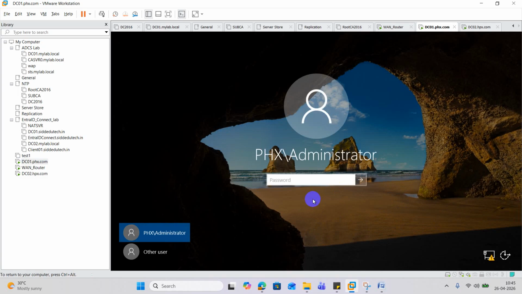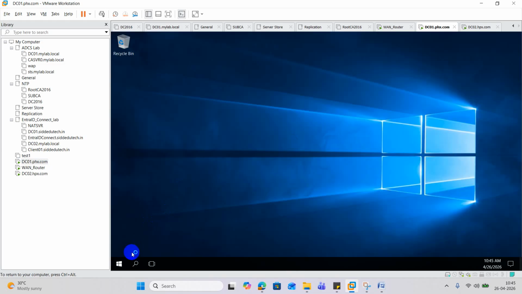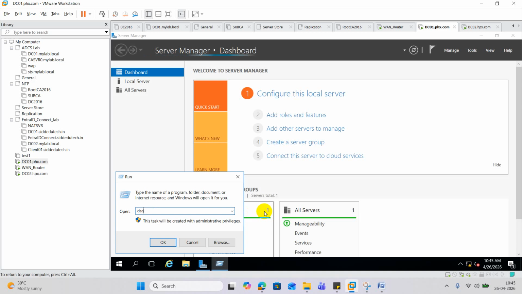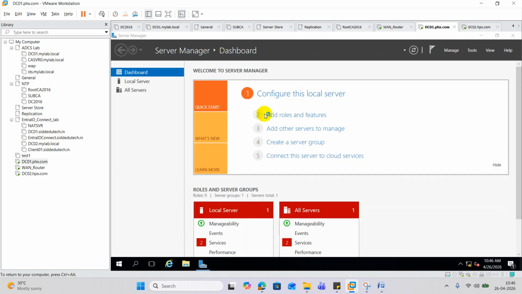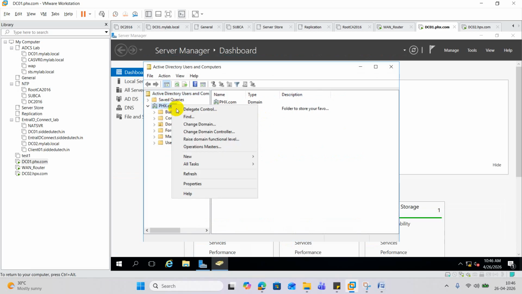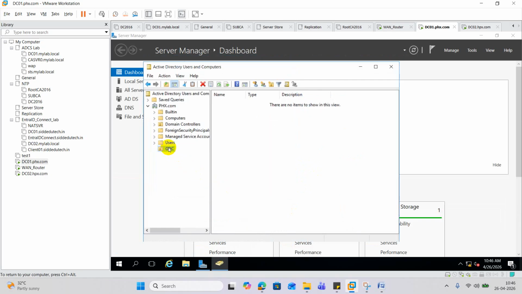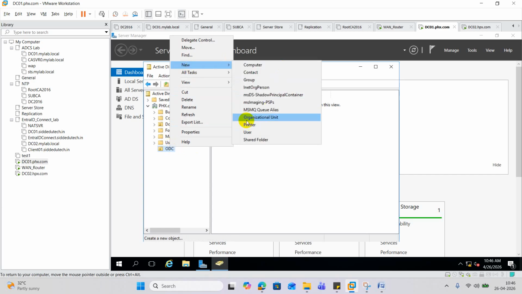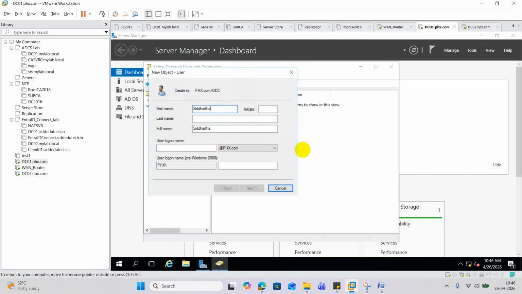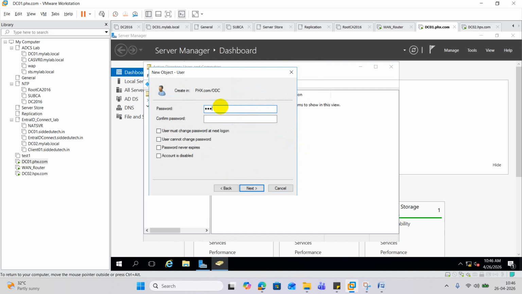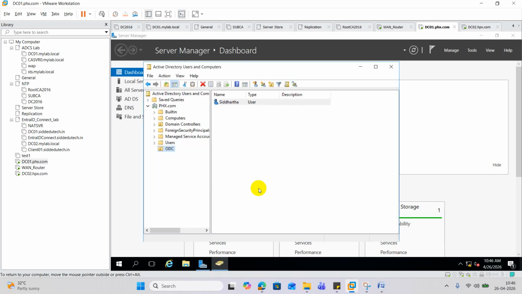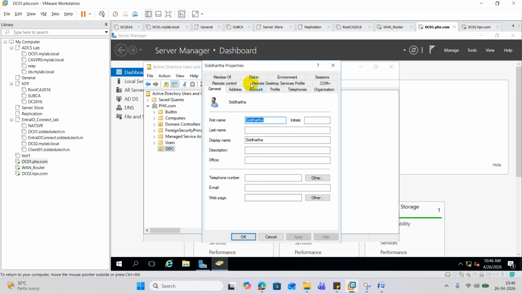Great. Fine. We'll log in first here. After you log in, create your credential. Give them domain admin rights.